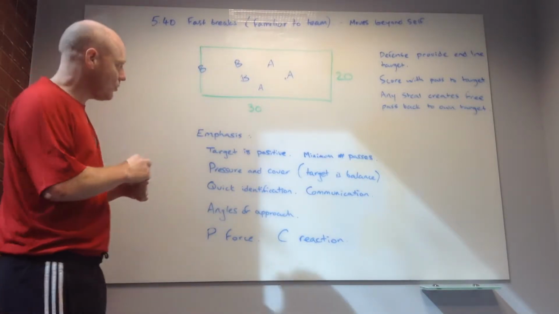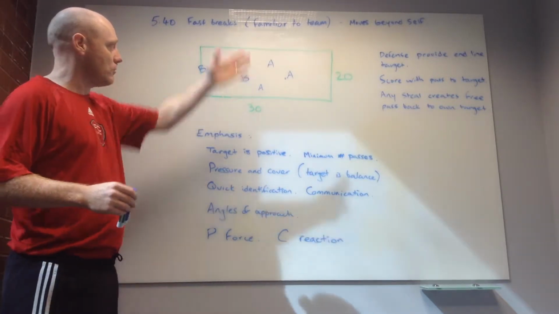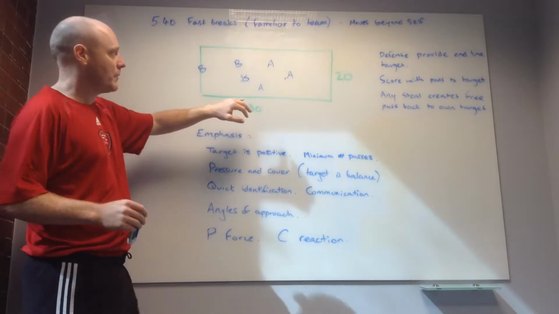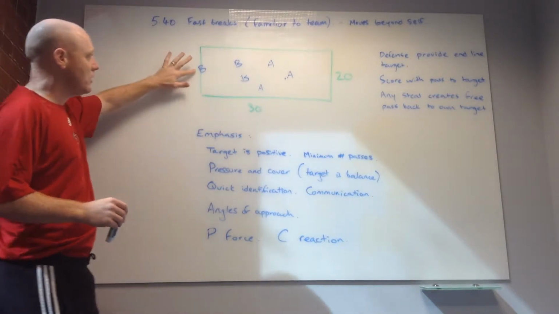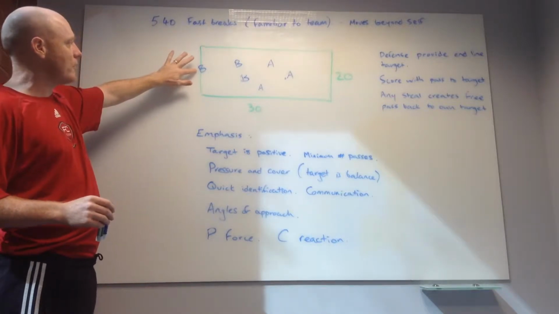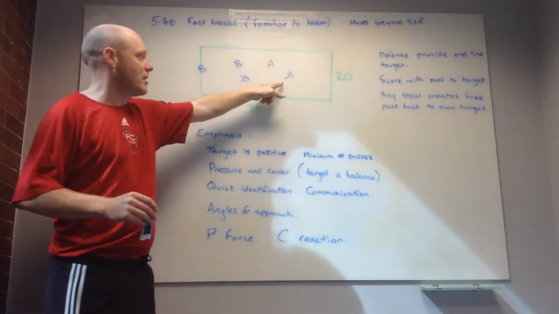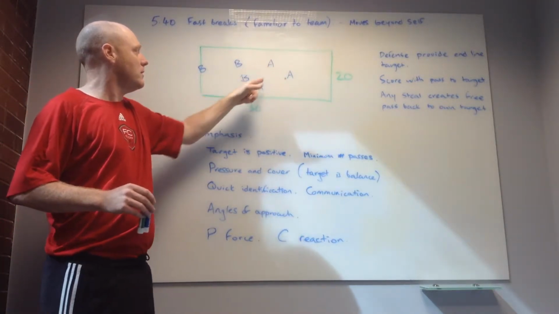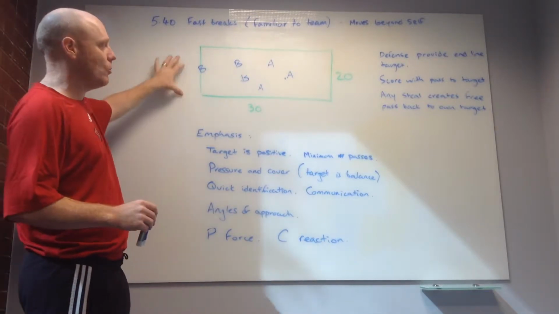So the way the exercise works: 20 by 30 grid, 30 long, 20 wide, 3 versus 3. The defensive team, and we've long since defined that that's the team without the ball, will drop one of their 3 players to the end line. This is now the target for the other team. So team A have the ball and their objective is to combine in order to get the ball passed into B. That's a goal. That's how a goal is scored in this case.